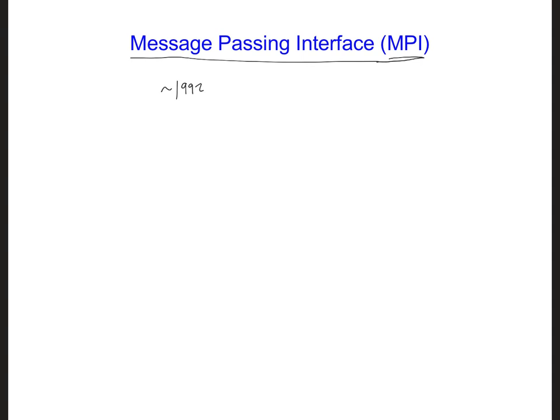Basically, an MPI code works like this. At first, all the processors start reading through the executable, which is created when you compile your code. At this point, the processors are not aware of each other.